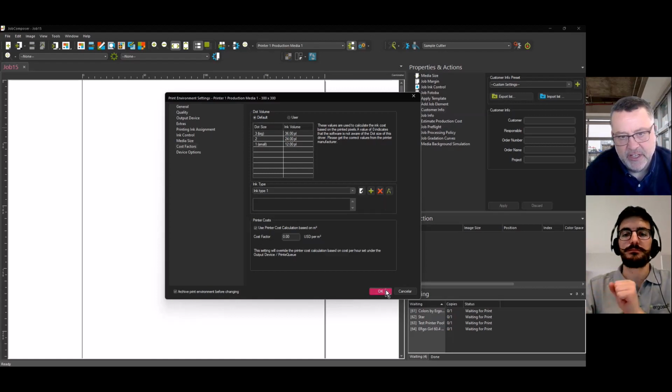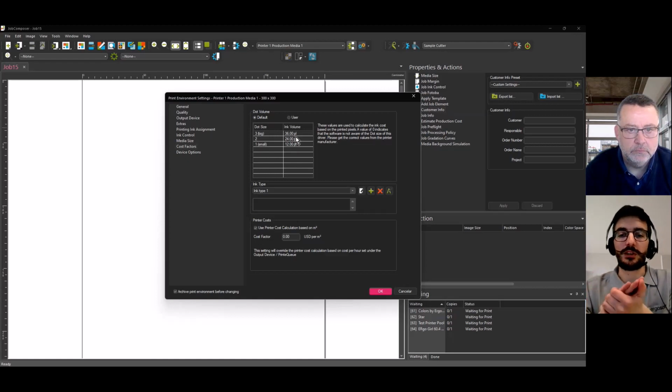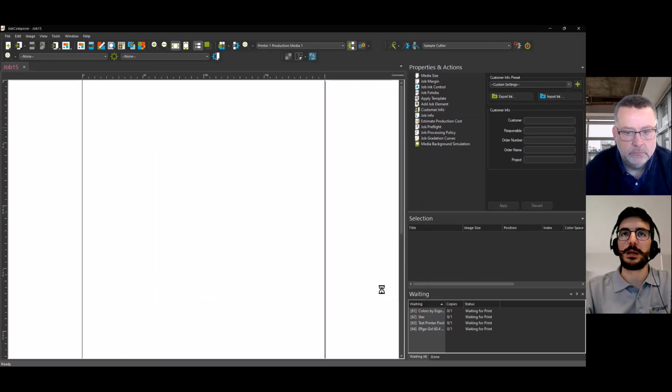So because calculating ink cost is the most difficult for customers, isn't it? It's the hardest part for them to work out. Yeah. And this is really needed, because if you don't know the volume of the drops, you cannot calculate how much ink was used. Well, you will know how many drops or dots you have used for the job, but you don't know exactly what's the value of ink in there. So I just click OK.